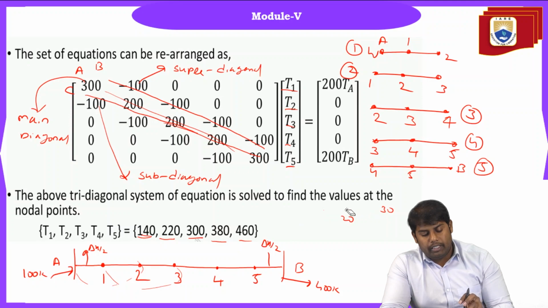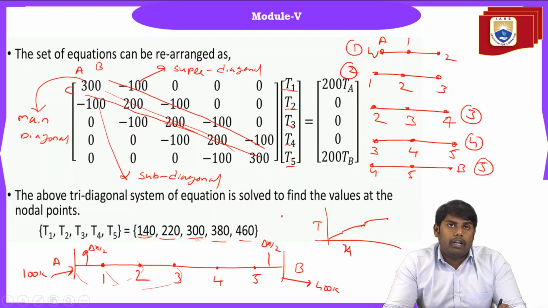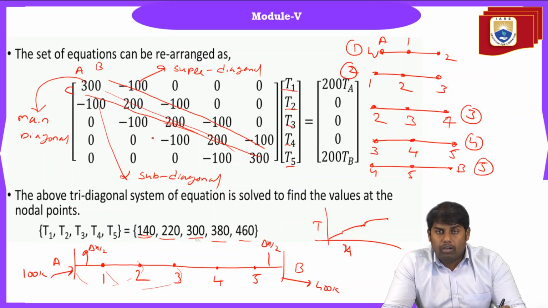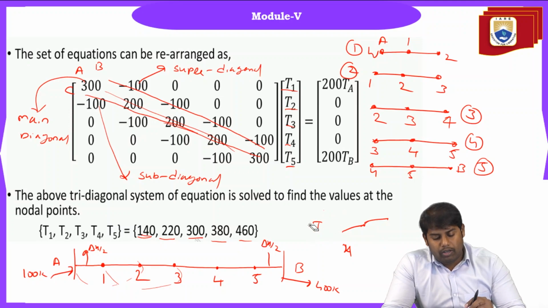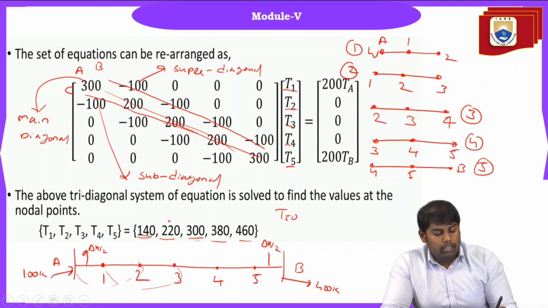Okay, so for example, if we draw the temperature versus the x direction, let's say at point 1 you have this. So like this the temperature may increase. With a discontinuity or some kind of non-smoothness, the curve will change when I take more number of points. So here, instead of going for 5 points, let's say I take 50 points, T1, T2, T3, T4, T5, T6, T7, T8, T9, T10, and so on till T50.